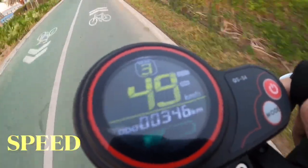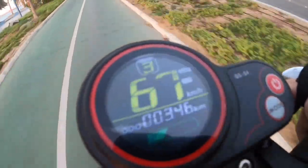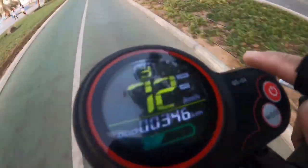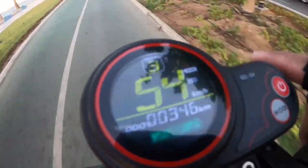Speed. No questions about the speed. This scooter is so fast. I already tried 74 kilometers per hour, but that's not the maximum speed, it can go more than that.